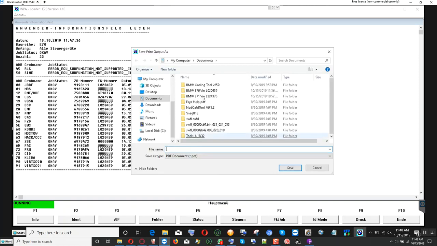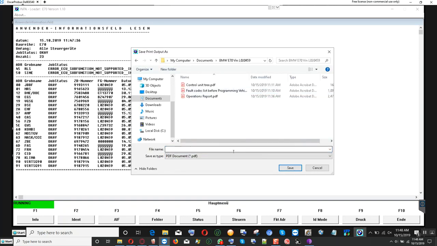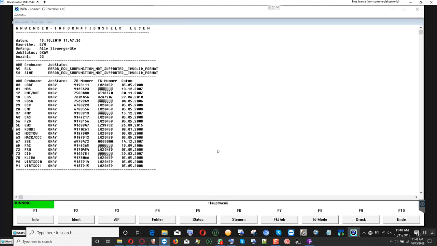We're gonna save a copy of this one. And then we're gonna locate a folder for this, and we're gonna save the user info field. Alrighty, then we save that, and then we look at these different models. See that the VIN number in the DME is different. See that? That is why I say the DME is not coded, and that is why I tell Probus that I know when something is not right with the BMW. You have the EGS with a different VIN number, and also the DME with a different VIN number.